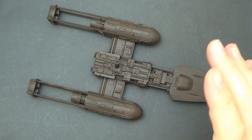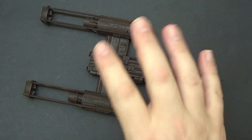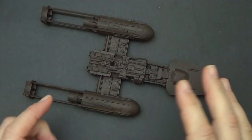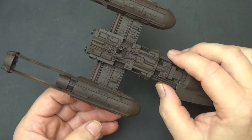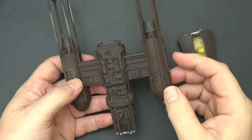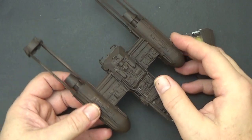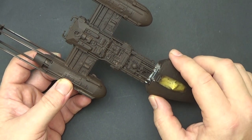Hello there, Chris here from Becker's Models. We're back with part two to paint the Y-Wing. As you can see I've sprayed it in a combination of red, brown, and black Stynoriz. I like using Stynoriz because it gets into all those nooks and crannies and surfaces really well, and it gives a warm undertone which I'll be using to its advantage when I put down the insignia white — dull white, starship white, light gray — for the top coats.